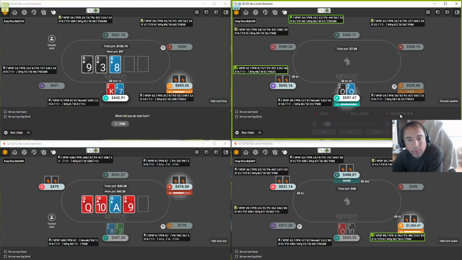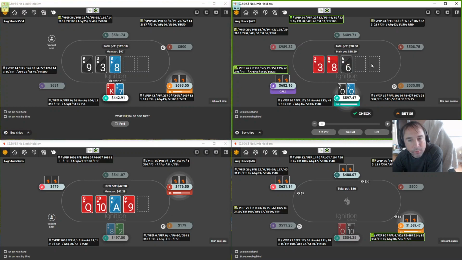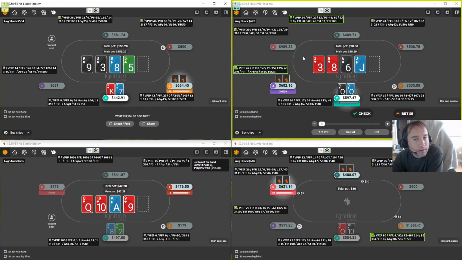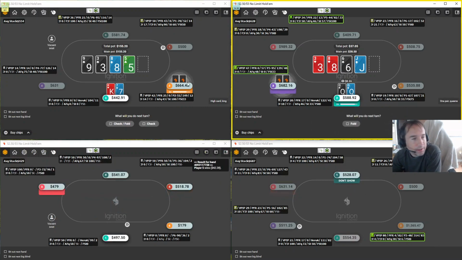Upper right-hand table, blind on blind. I will open pocket queens using the 45% range. The rec player quickly calls. I will check range to him on the flop. He checks back. Turn is the jack. I'm going to go ahead and lead out small.